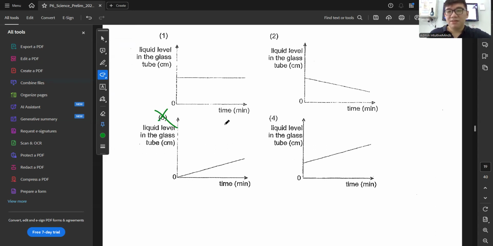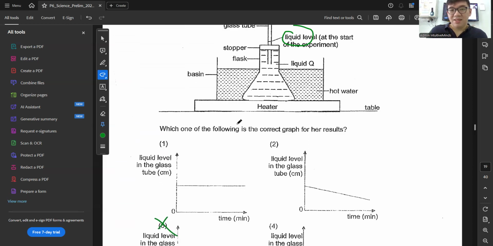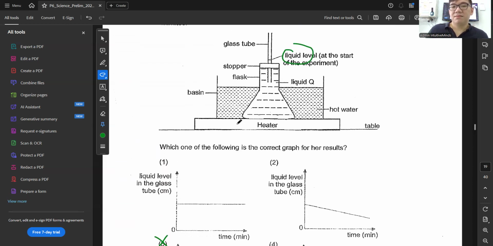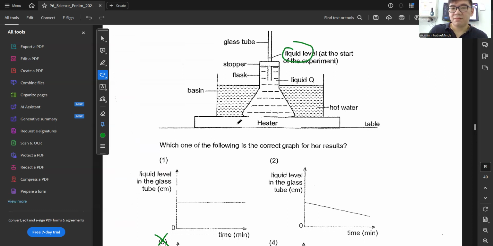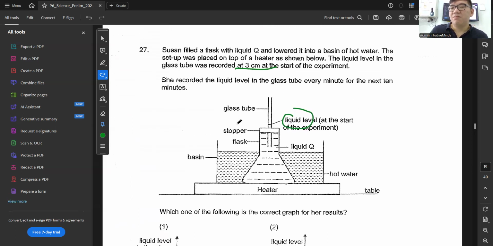What did you put? So why will it decrease? The heater will shoot up. Yes, correct. Before it evaporates, what happens to the liquid as it's being heated up? Before it evaporates. No, before that. That is evaporating, that is boiling really. What will happen to the liquid? The liquid will expand.